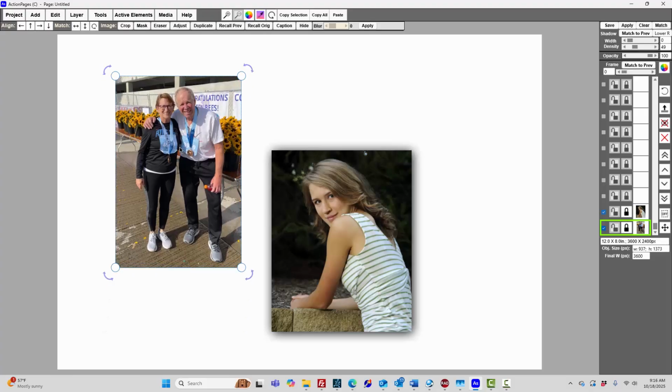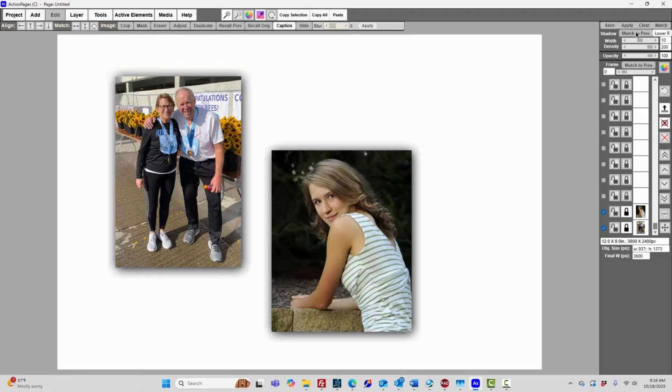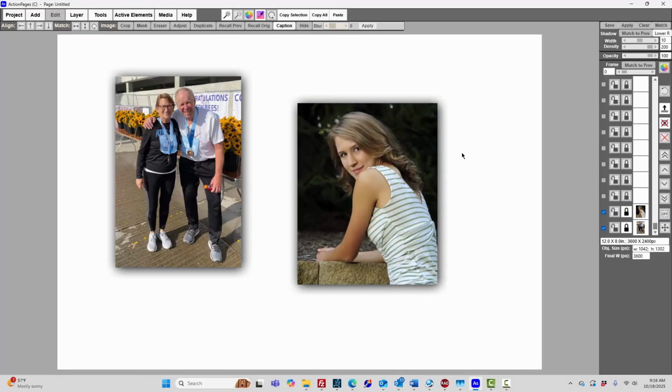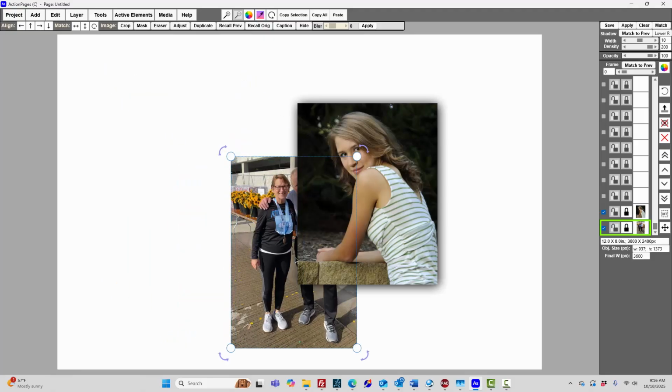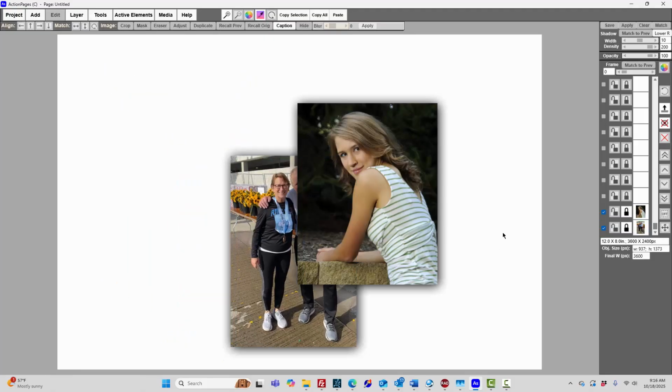Kind of interesting, though, is that once you've selected her, now you can go select this picture and go up here where it says match to previous. And when you match to previous, guess what? It makes the same shadow on that one. So now you have both pictures standing off. You don't necessarily want to have the same standoff, but that's something we can do. You can stand them off that way. And the shadow goes with it no matter where it goes and maintains that dimensional appearance.